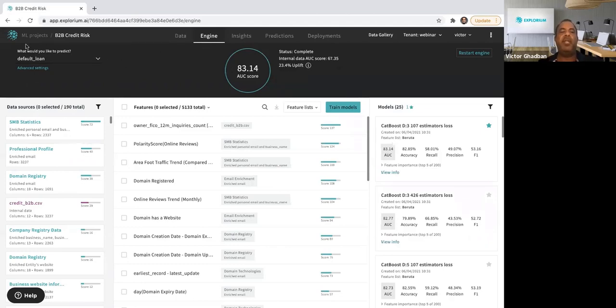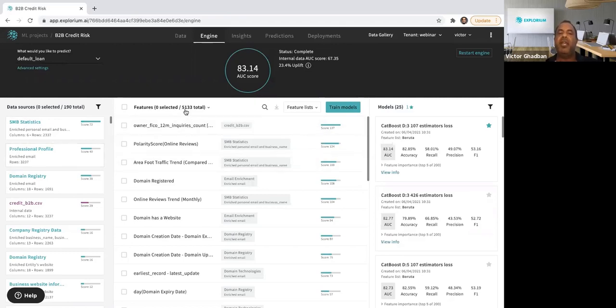Now, you can see I was able to pick what I'm trying to predict, in this case, whether or not somebody would default on a loan. And then we go out again to all of our 25,000 plus data sets, and we found all the relevant information in relation to what I'm trying to predict. We rank all of our data sources in order based off of how the data was important and relevant to what I'm trying to predict.